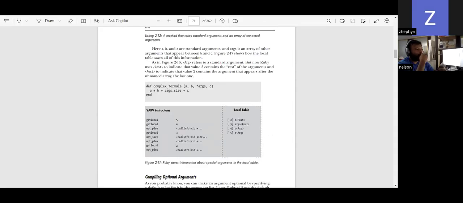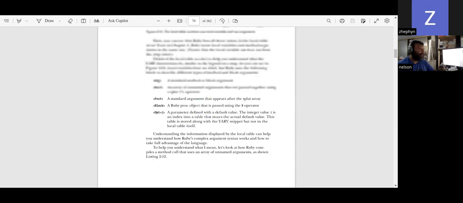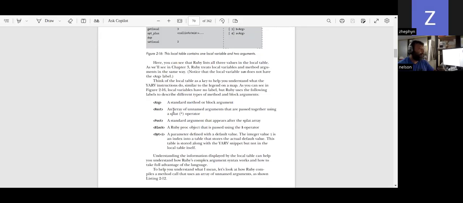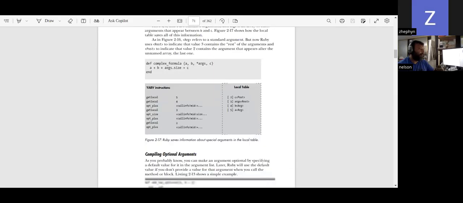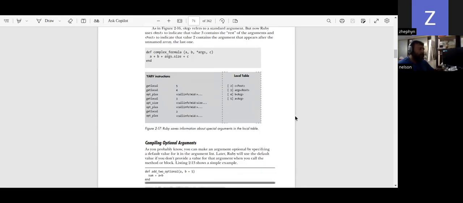And then when you look at args, the extra set of arguments with the splat operator, it will be referred to as rest, an array of unnamed arguments that are batched together using the splat operator. And then the same logic applies for B and A, because these are normal arguments, so they'll have arg as opposed to rest or post.